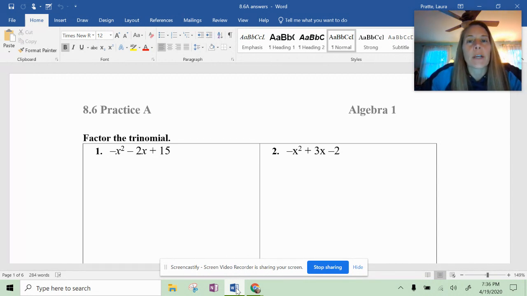So we have to finish up chapter 8, but before we get into some new stuff, I just figured we'd take the first day back just to review the stuff that we did the last week before spring break. So I am using this worksheet 8.6 practice A, just to review some of the different factoring that we did over the last few days before spring break. So we're going to go over that, and then you will have that on quizzes as a homework assignment. So you can just log on to that app and do the assignment through there. It'll log your work. Okay, so getting started.